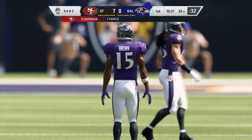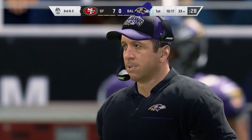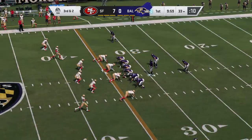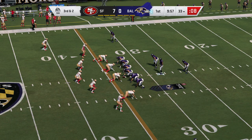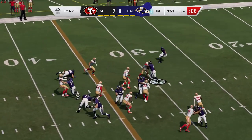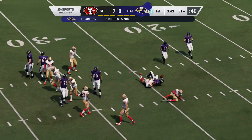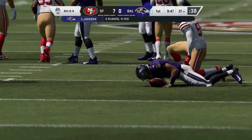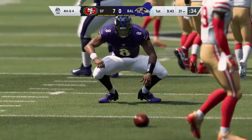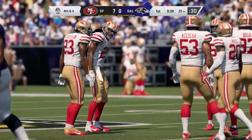Now, Charles, what's the mindset here offensively? You gave up the touchdown pretty quickly. Would it have changed if you had gotten a stop and it would be 0-0 right now, or no? I wouldn't think so. In most cases, just down a touchdown, we're just getting started here. It should be a long way to go. You think to yourself, stick with the game plan, all the things you worked on in practice. But you have some teams that when they get down, their natural tendency is to aggressively strike back. Let's see if they want to get outside of the game plan we expect and try and be aggressive on their first series.